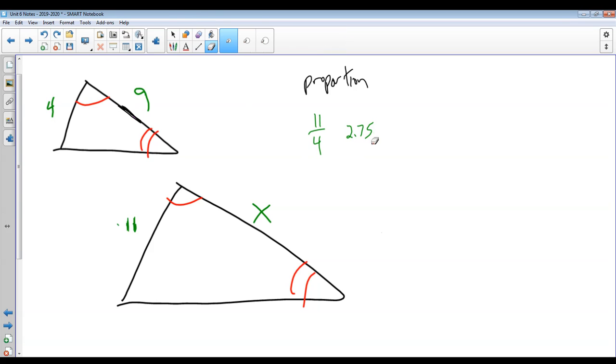But if the scale factor comes out to be a decimal or anything that you just don't want to work with, I think this proportion method is really a nice way to solve it. So go ahead and start it now. See if you have an idea of where to go with this. And then when you're done, if you're not sure, you can unpause and I will walk through it with you. So go ahead and do that now.